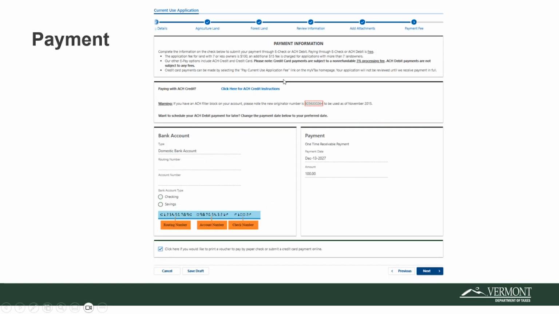All right, here's some payment information. You can pay with a check, you can pay through your bank account, or you can pay with a credit card. And this is also maybe a good time for me to stop and tell you that you'll see on every slide down to the left a save draft button. You can save your draft through any point of the application process, and it will be saved in your account. So when we go to the search tab at your home screen, you can access it right where you left off.